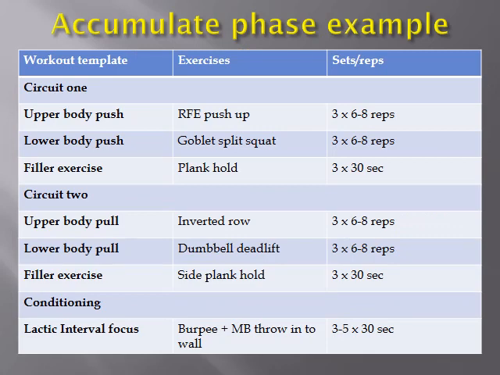For our accumulate phase, now we're starting to increase training density, meaning we have an upper body, a lower body, and then some sort of a filler exercise. By now, the client should have a pretty good work capacity. We've built that through our anatomical adaptation phase. Now we're starting to get into true strength loading. So, for example, I did push-ups on the floor in the last phase with our client. Now we have rear foot elevated push-ups, where I'm asking them to put their feet on a step and do 8 reps by touching their chest to the floor.